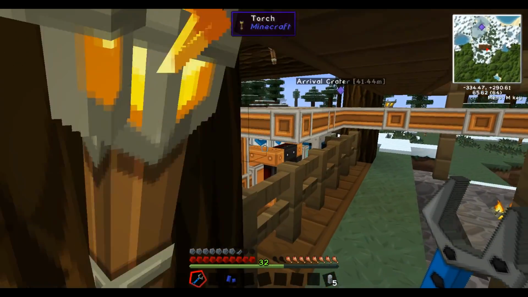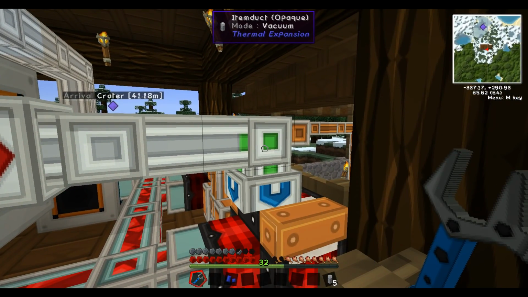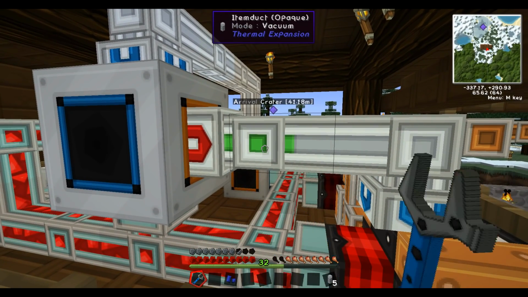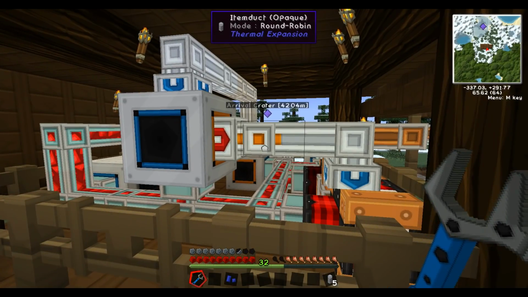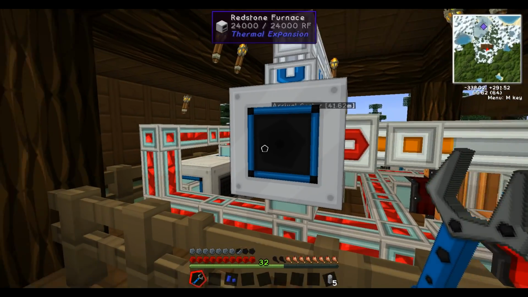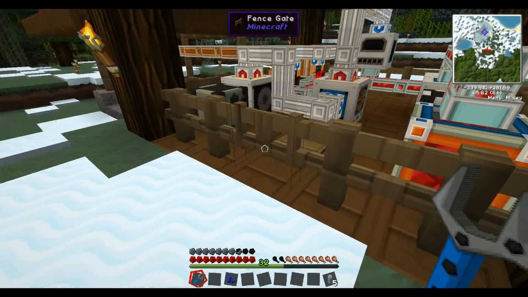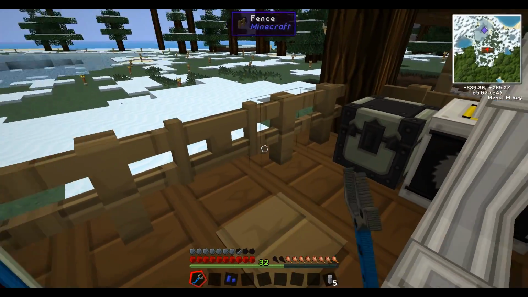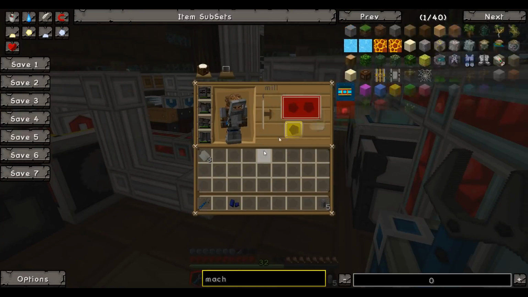Instead, the charcoal will get dumped into this second steam dynamo over here, since that is now judged to be closer. We don't want that, though. What we're going to do is change the color here to be orange, and it's called Round Robin. And what this is going to do is try to evenly distribute between both of these dynamos as we get more and more charcoal. So, to test this out, let's see if I can get some more logs, and then from start to finish, see if it works.